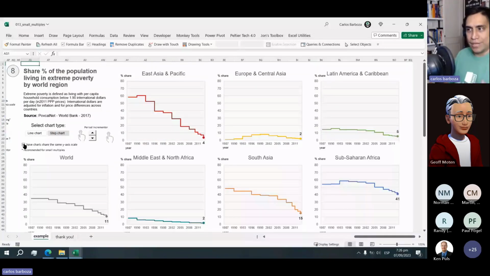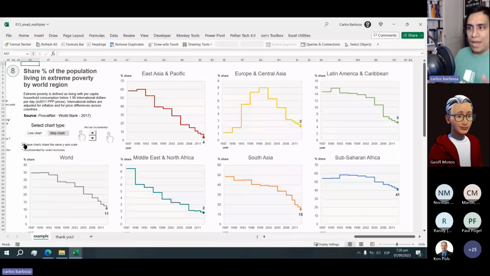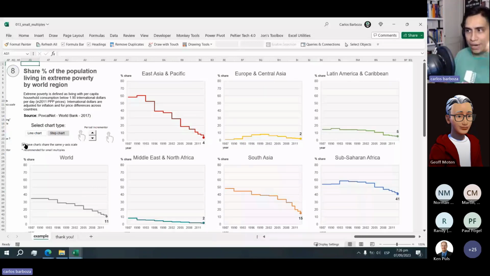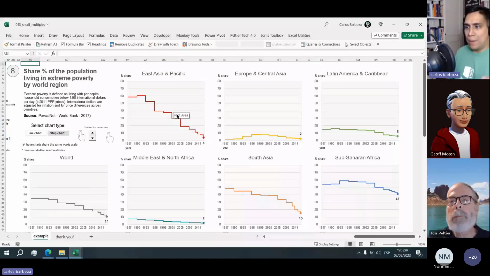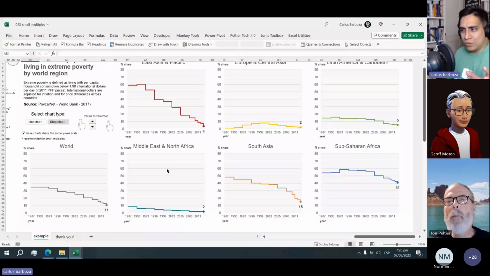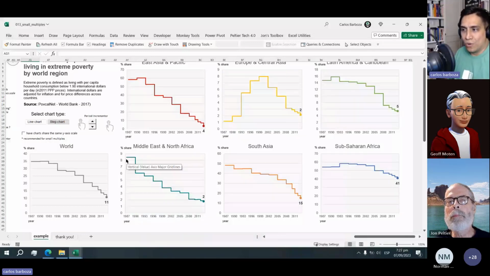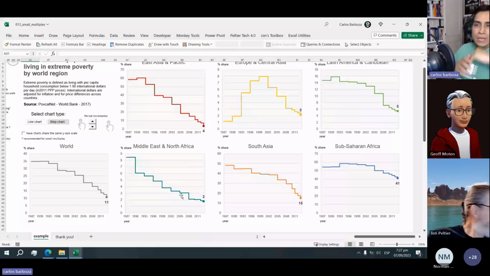The reason for this is that I know, okay, Asia is dropping down, but then I have the Middle East and North Africa, and okay, it goes from 10 to 2, but then I kind of want to zoom in a little bit. Okay, so let's just break the axis, and then we can see more precisely between 8 and 9, and then, clearly, more of the lowering steps of the graph.